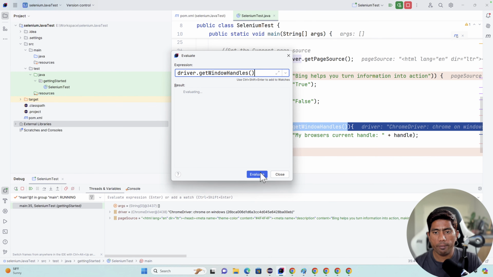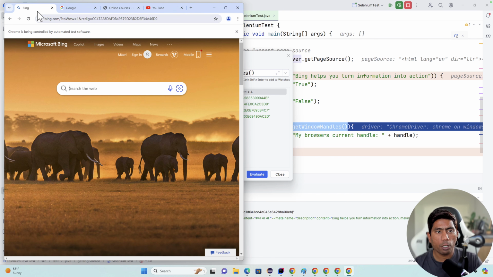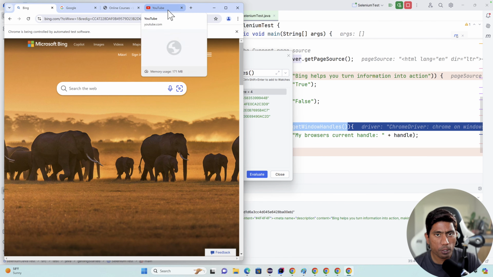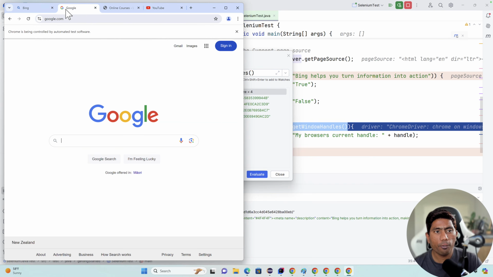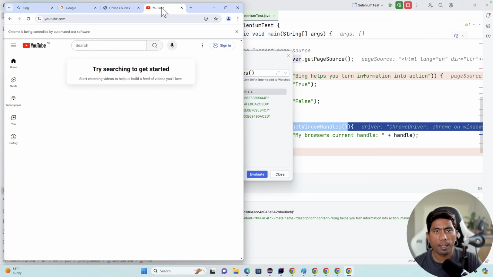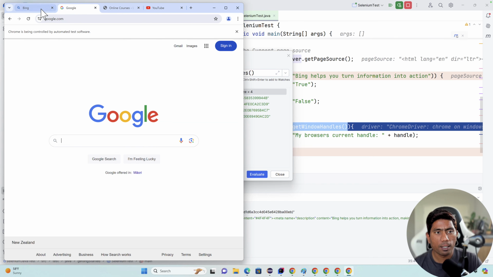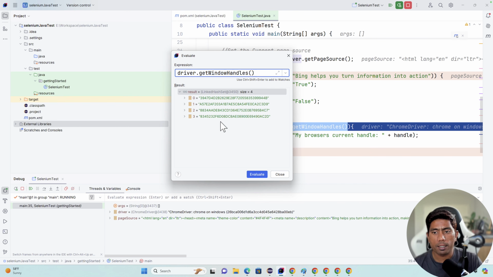If I do an evaluate, you will notice that I get 4, 0, 1, 2, 3, which is 4 windows. These 4 windows are nothing but 1, 2, 3, 4 tabs. So we're going to get all the 4 tabs and their handles like this.